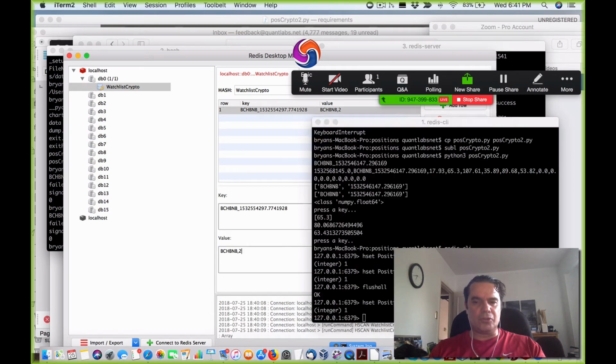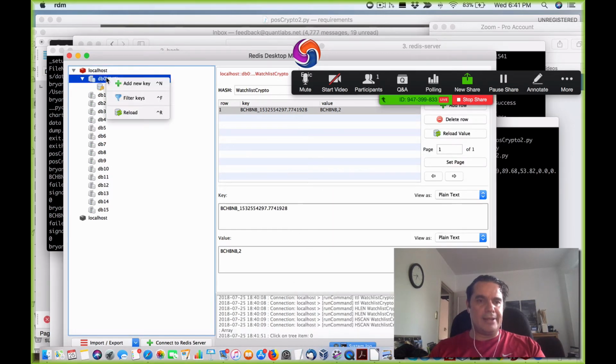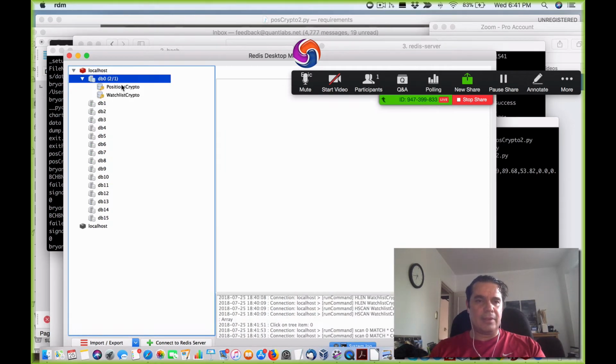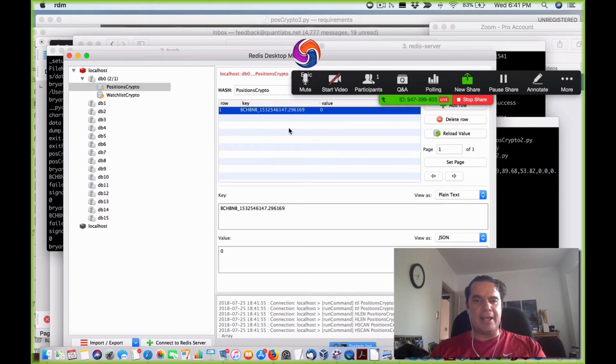So now, because I'm in the Redis client, I can reload the database. Now we have this new table called positions crypto, and same as the watch list, we have a key of BCH BNB with the unique timestamp, and a 0 value.